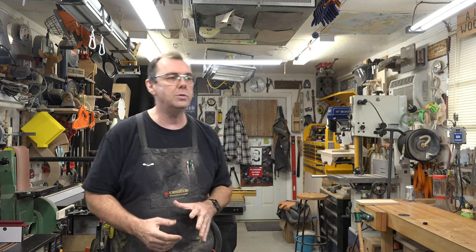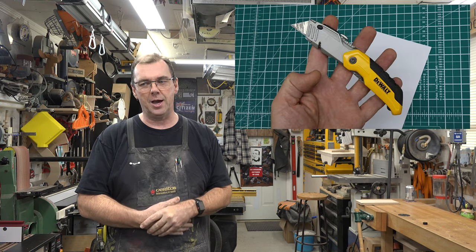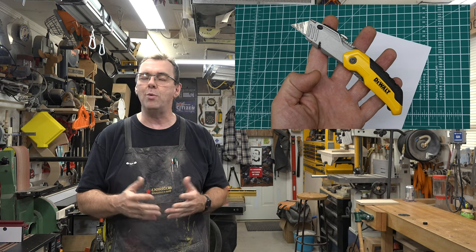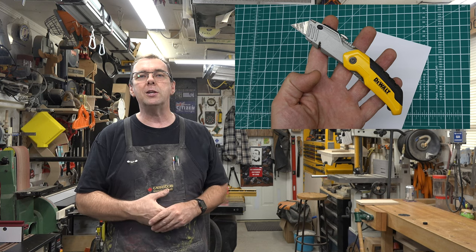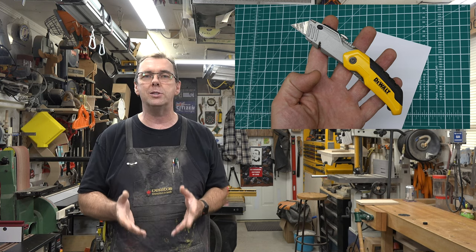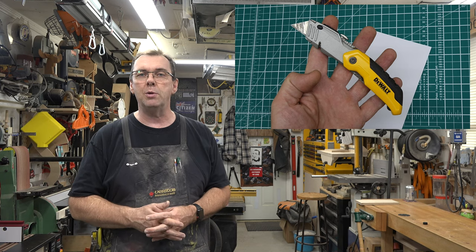Well, let me tell you, one of the most dangerous tools in the shop, and I've had stitches because of them, would be the box cutter. And guys, there are times in the shop when, and we've all done this, when we need to cut something, whether it be paper or cardboard or whatever, and we need a straight edge. So what's the first thing we do?